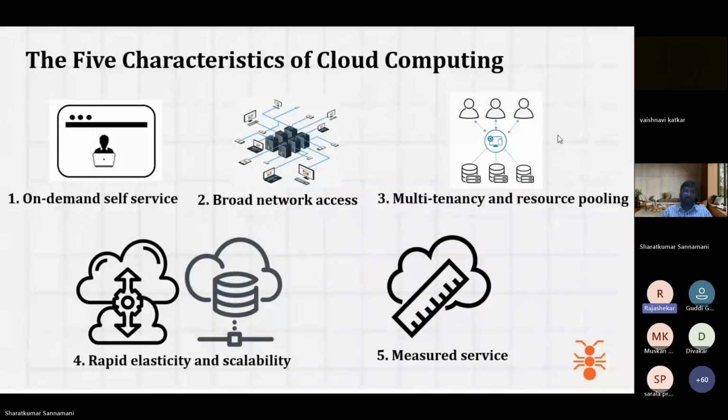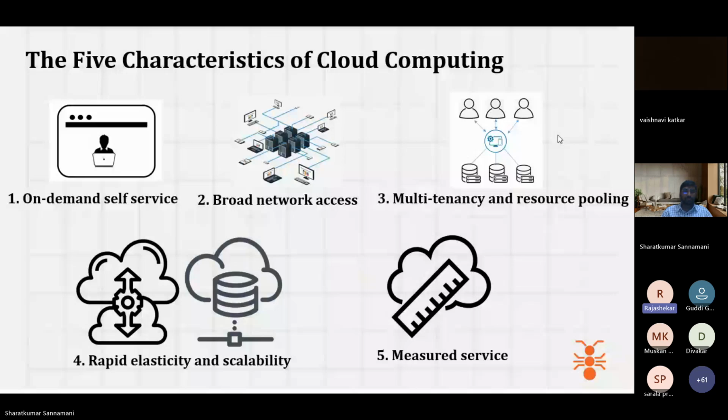You get access to all the computing resources, like storage or software. If you want to keep your files in storage, or use some compute devices like servers, whichever you want, whenever you want, you use those resources without needing any human interaction.